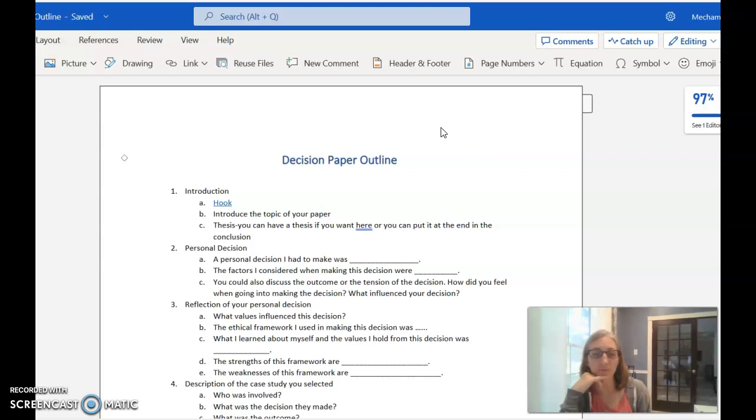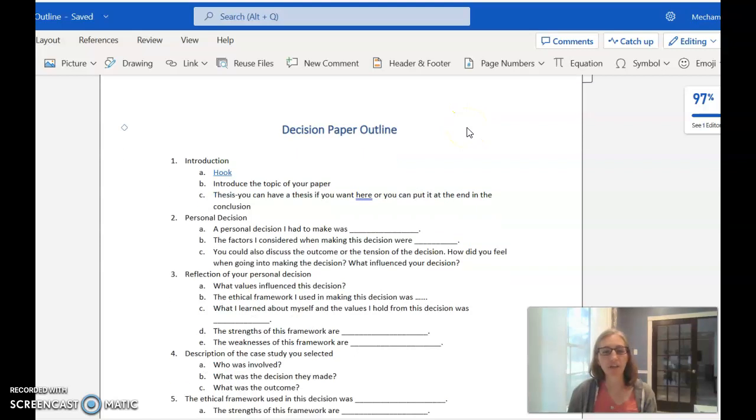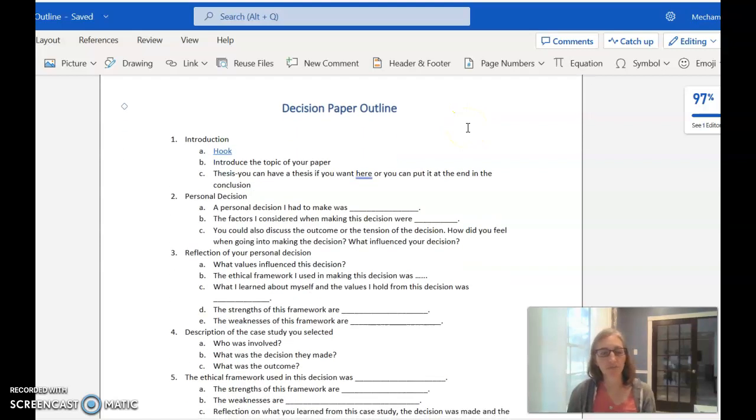Anyway, I think this is maybe a little bit of a different paper. So I just wanted to give you a little bit of help in getting started on it. This is the outline that I came up with. You don't need to follow it word for word, please don't actually, but it's just to get you started.